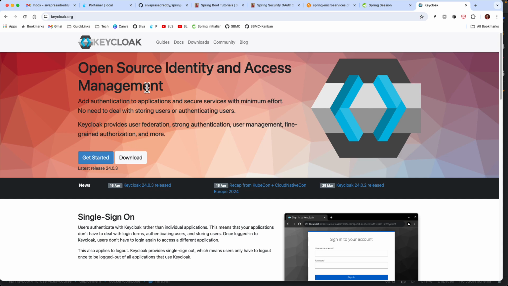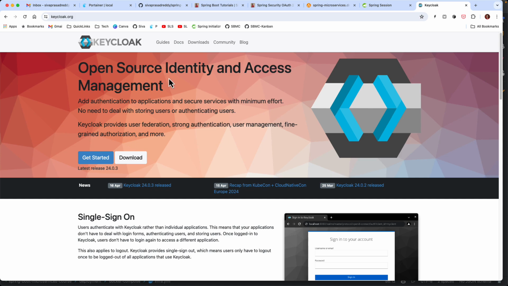Like how do you process some roles or things like that? But as it is sticking with the protocols and standards, you will be able to switch to a different provider. Maybe during development you want to use Keycloak, and for production you may want to go for Okta or Auth0, things like that. I see in some companies this is a common pattern. I am not saying Keycloak is not a production ready product. It is definitely being used in production in many companies, but for whatever reason it is very easy to use Keycloak during development and testing. And if you want to switch, you can switch.